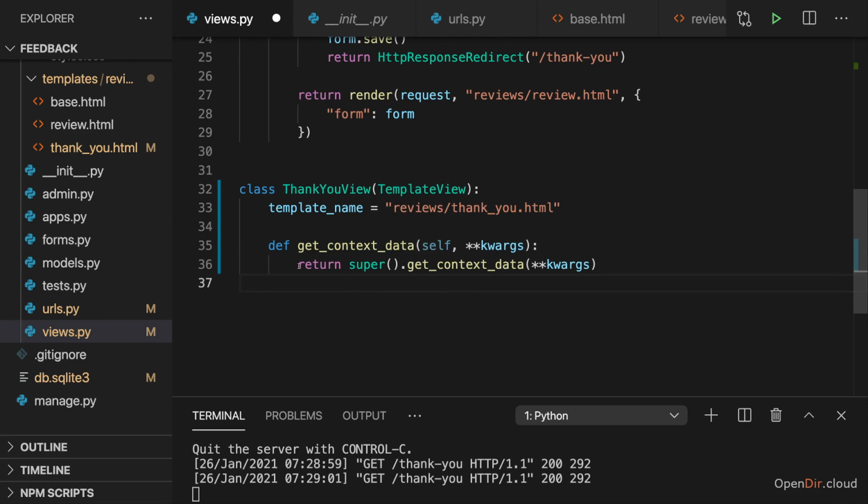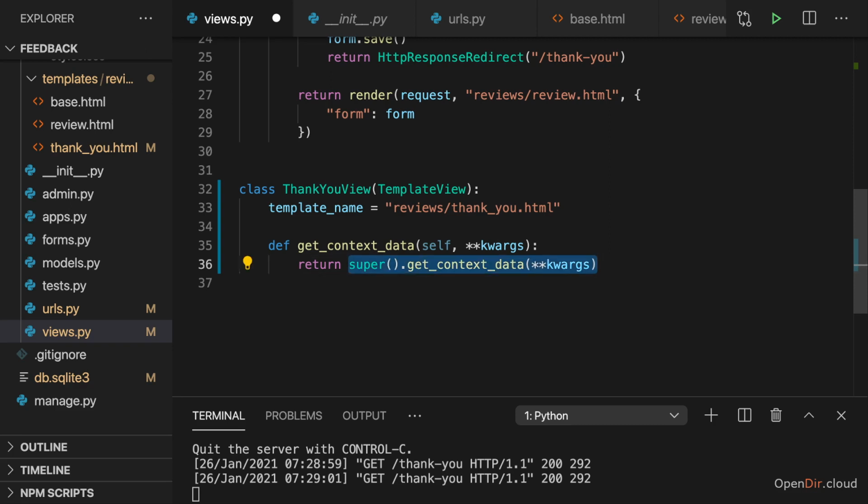Now, the idea here is that in this get_context_data method, you should return the context that is exposed to the template. So that dictionary of key value pairs, like we're doing it here for this render method up there, which should be exposed to this template. You also always should call super().get_context_data here, but you don't necessarily need to return a result of that.